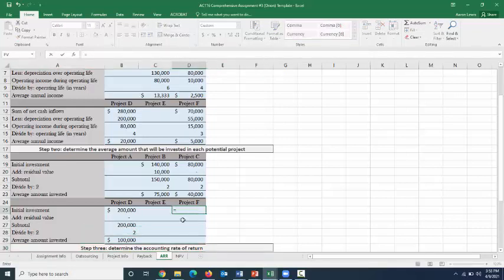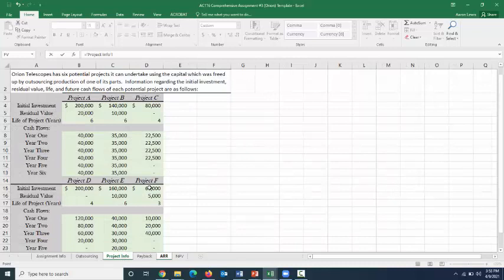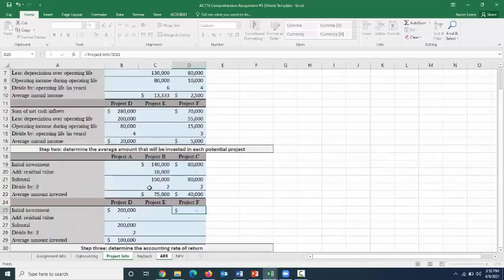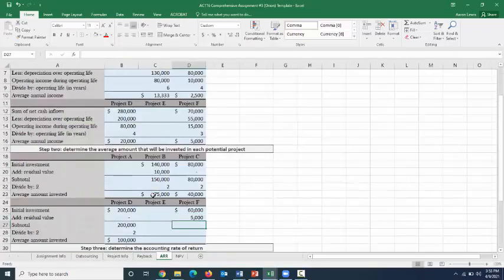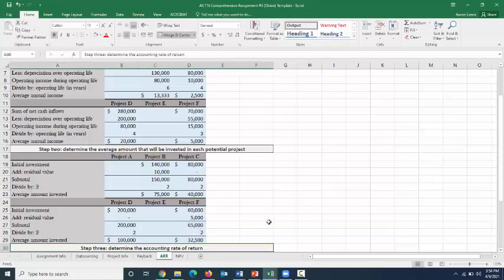On to project F. We go through, we check our project info one last time. For this particular project, our initial investment is 60,000. On the last day, we're going to have about $5,000 in this particular investment. Its residual value, giving us a subtotal of those two numbers added together, which is 65,000. Well, if we divide that by 2, we figure out that if we're going to have $60,000 in value tied up in project F on day 1 and $5,000 on the last day, the midpoint, the average of those two numbers, is going to be $32,500.